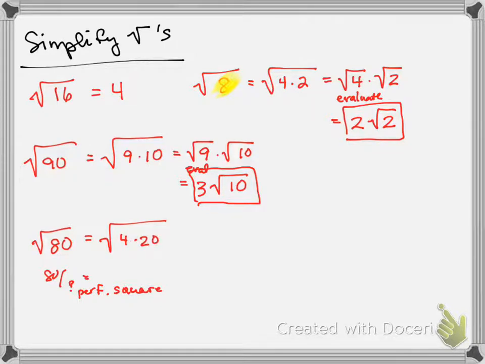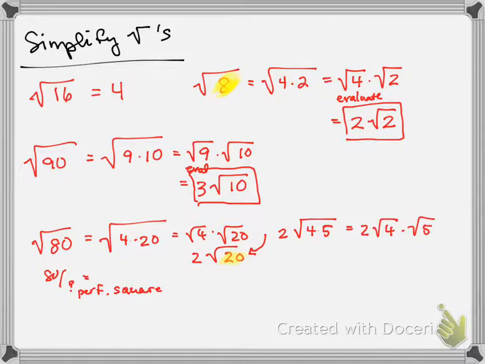If you break those apart, square root of 4 times square root of 20, that simplifies to 2 times the square root of 20. And then you have to consider that square root of 20. Is it simplified? Am I done? For this one, no, you're not done, because 20 will break apart even farther. Instead of 20, you could write square root of 4 times 5. Then you break those apart one more time, evaluate that additional square root of 4 to be 2, and multiply it with the 2 that was already out there. So you actually get 4 times the square root of 5.